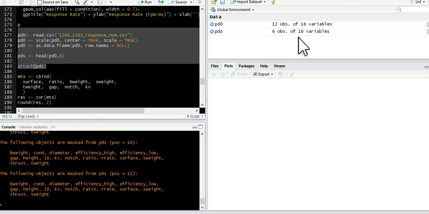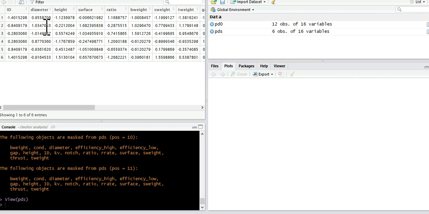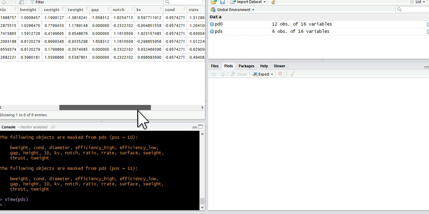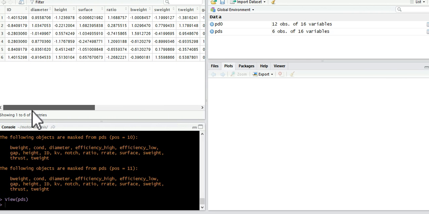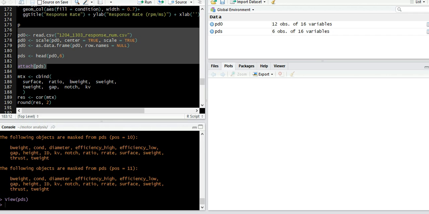One of the first things I did when I brought in this data is I centered and scaled it. What that does, as you can see, is we lose the units on these parameters, but it puts all the parameters onto a level playing field. So even though we're making apples-to-oranges comparisons, this allows us to do it from a statistical perspective, because now we've brought everything into the same range, and we're not asking too much of our statistical model.